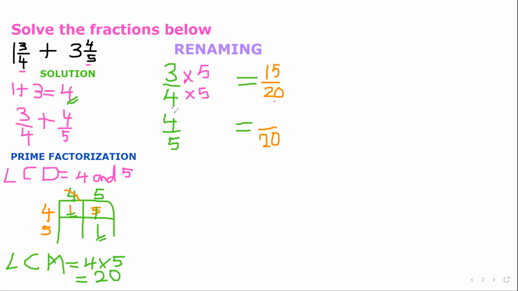Now, looking at this one again, we come back to the other one. We have to rename this one. We know the old denominator to be 5, the new one is 20. So multiply by what? Multiply by 4 will give us 20. The same numerator must be used to multiply the 4, so that the 4 times 4 will be what? 16. Good. So that the new numerator here will be 16. Good.